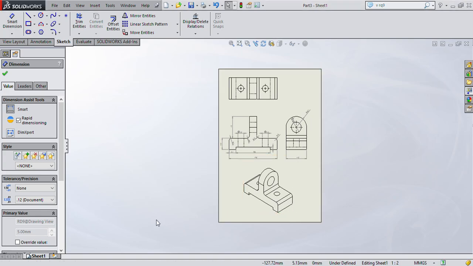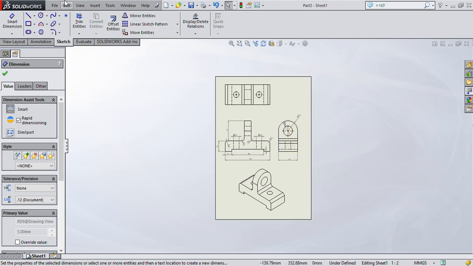Now the question which might come to your mind is, I made this drawing, but what will happen if my workshop does not have the Solidworks application for opening it? Definitely this is an issue.